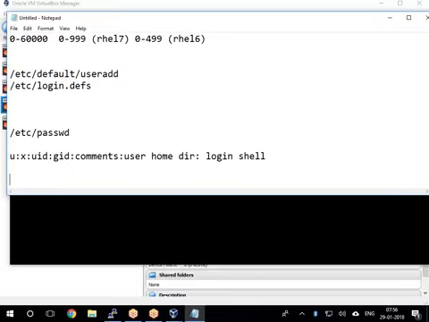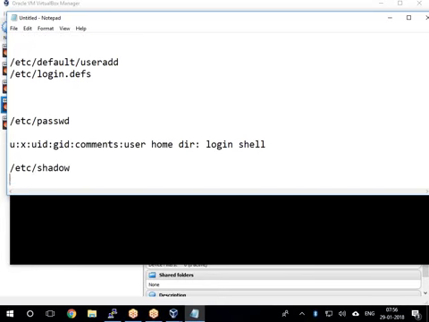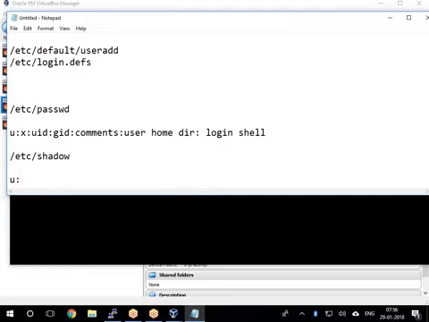Okay, and the shadow file contains password information. The encrypted password will be stored in the second field. The next field is the count of days since January 1970 when the password was last modified, shown in the third field. In the fourth field, the minimum number of days between password changes, then the maximum number of days between password changes in the next field.